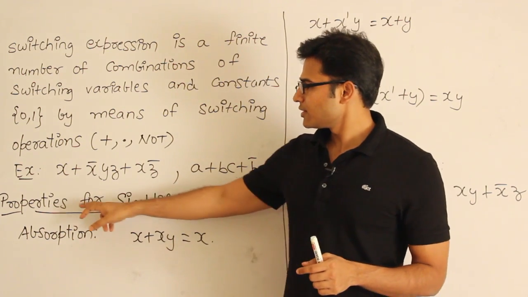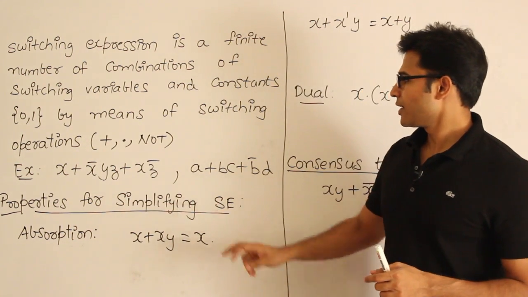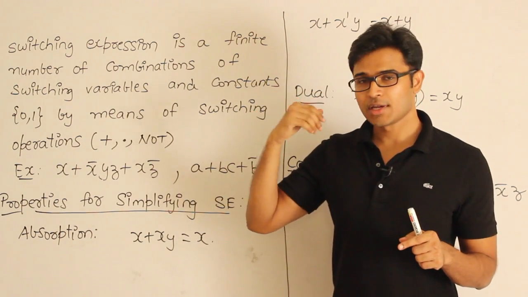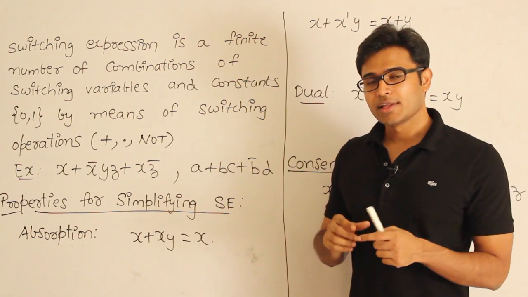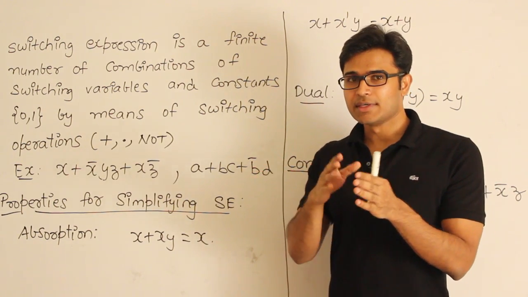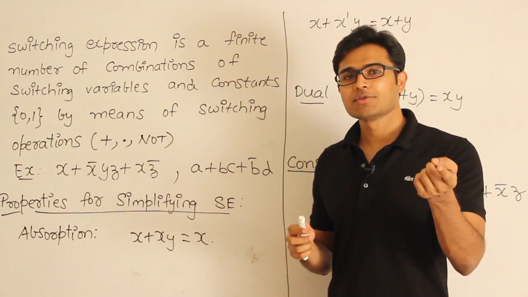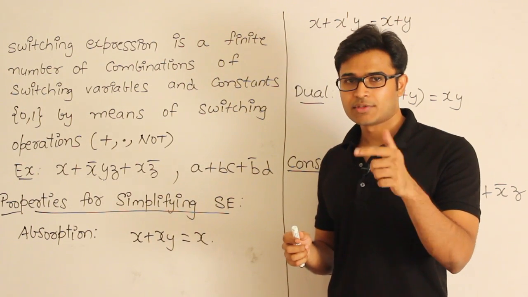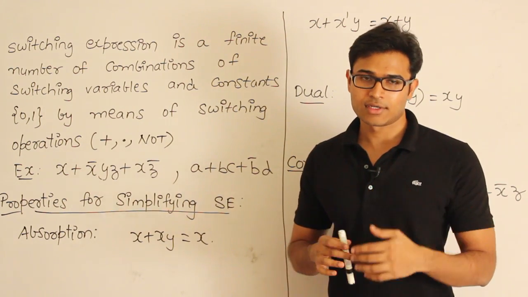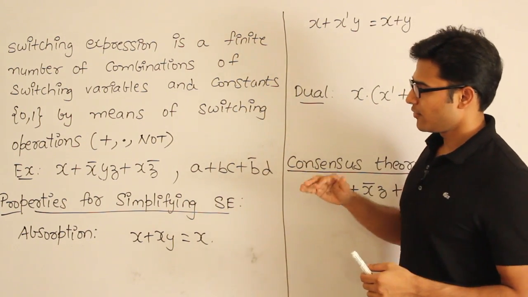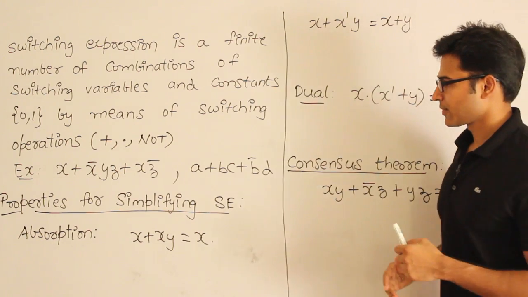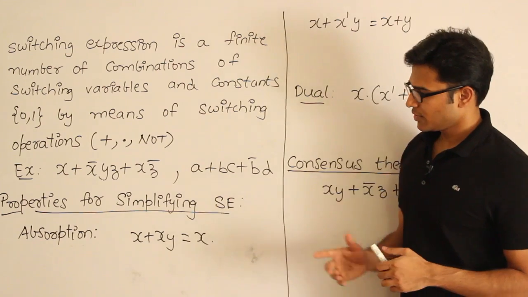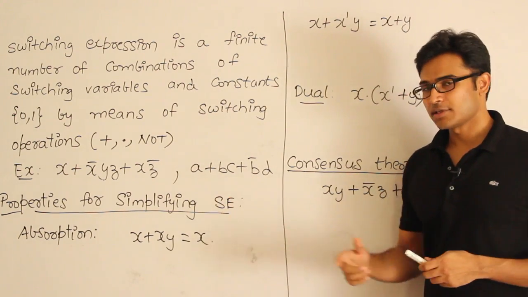Watch it. First one is properties for simplification, and again one more thing, here also the principle of duality can be applied, which means if you write a formula, the equation, then you could actually substitute AND with OR, OR with AND, plus with dot, 1 with 0 and 0 with 1, and you can get the same kind of expression. Now, the first one is called absorption. Absorption means, see how it is, x is going to absorb the next term.